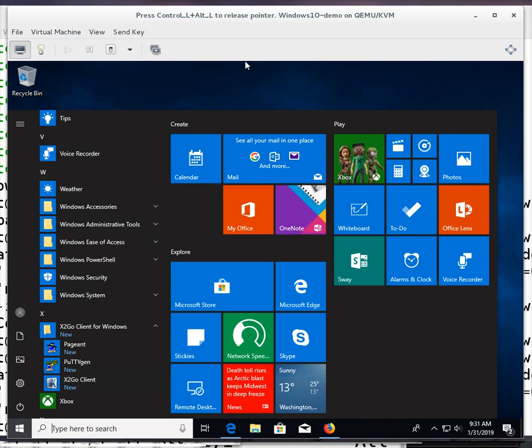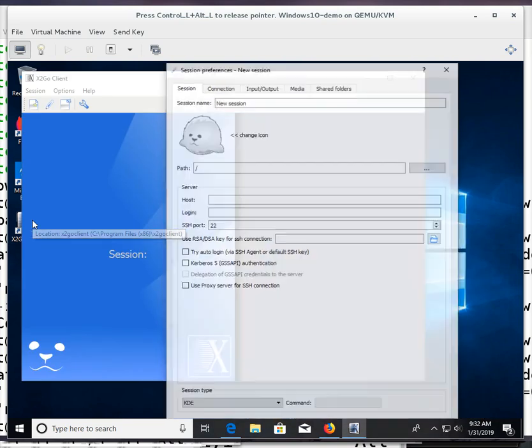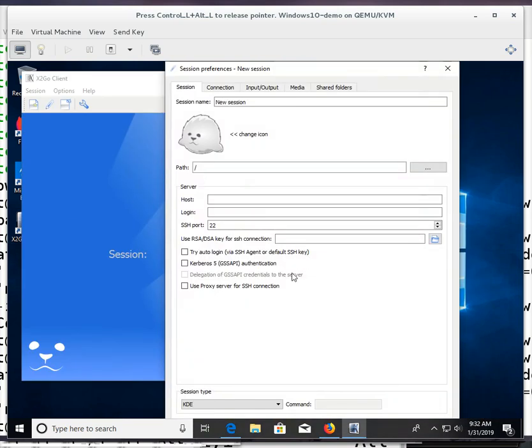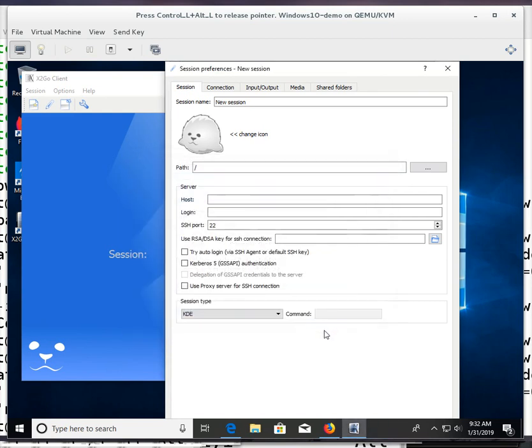Okay, we're going to start it off here by clicking on the icon on the desktop. We'll give it a double click here, and when it opens up for the first time, it gives you a little screen here to go ahead and set things up. It also pops up a screen or two asking for some holes in the firewall to make sure everything works okay. Just go ahead and click those boxes and open the holes in the firewall for your X2go to work.